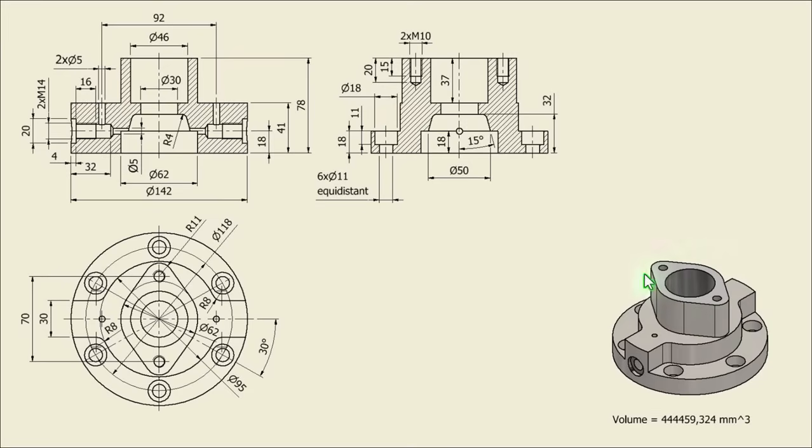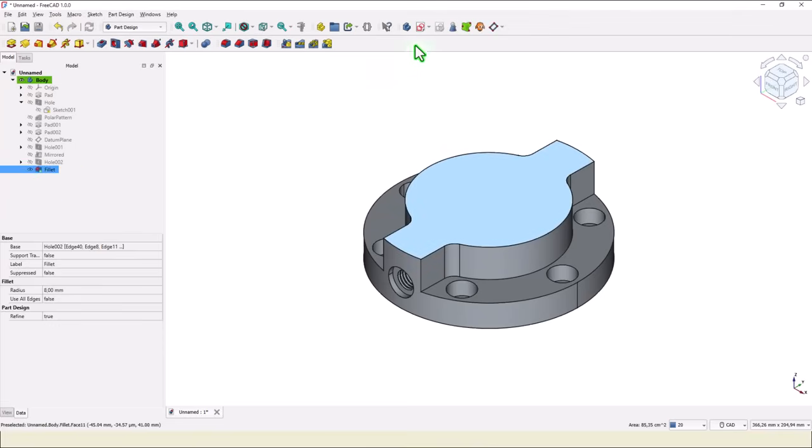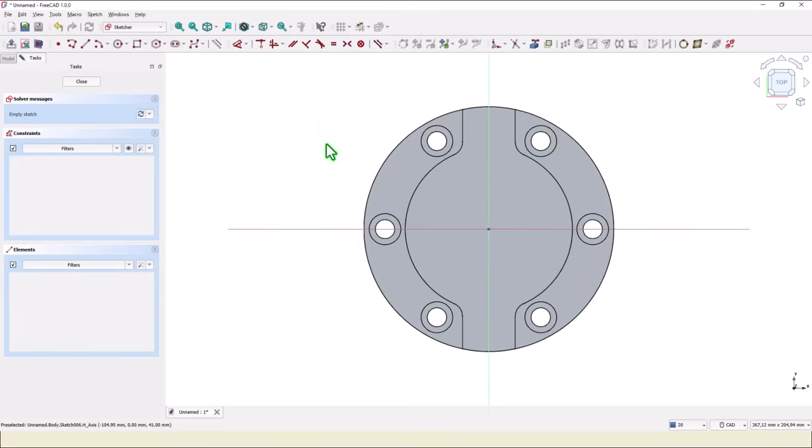Another feature is this one. Dimensions are center of diameter of 62, sides with radius 11, this distance of 70. 3 dimensions. What is the thickness? 78 minus 41. This is that feature. We select this face for a new sketch, and I prefer with MMM.